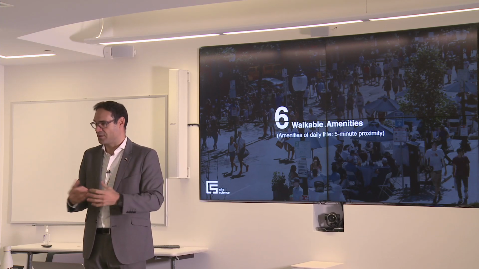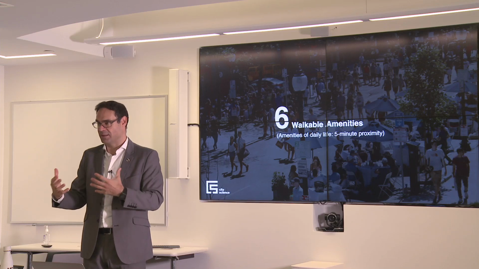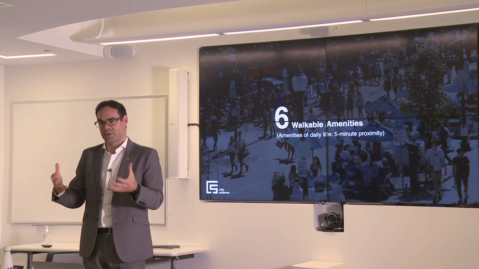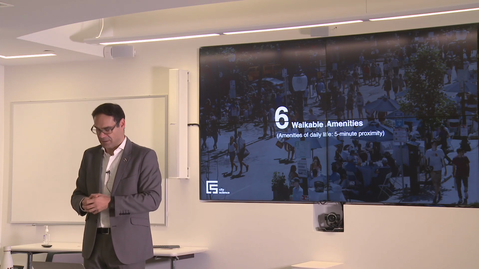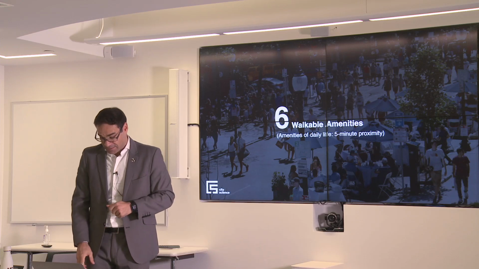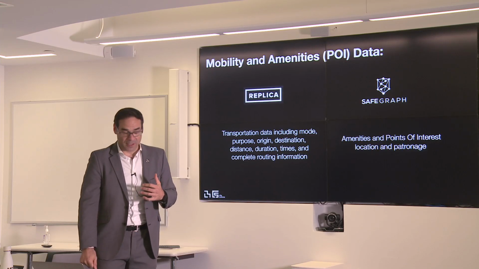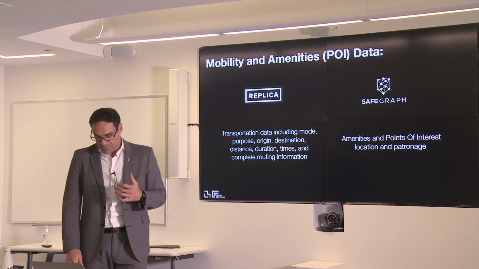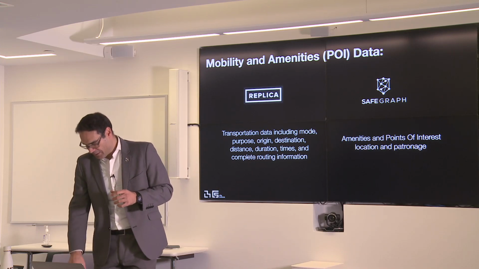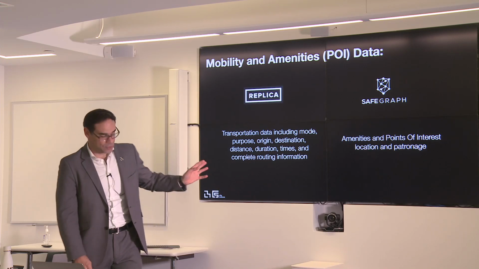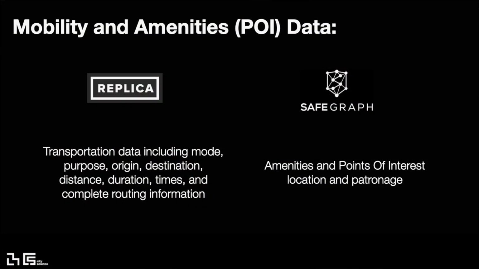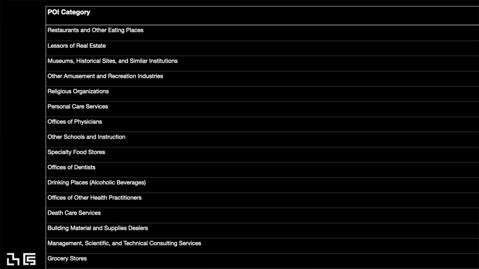There are other places where, and this is quite important, the model is focusing Kendall. In other places, as I was explaining, we have different carbon footprint, but in the US it's quite big how the walkable amenities are impacting, because it's not only about the amenities that we are missing in Kendall Square. So we were using Replica and SafeGraph data to understand how people are moving in the city, shopping, and doing other activities. And also we were looking into the amenities that we need to foster a community.